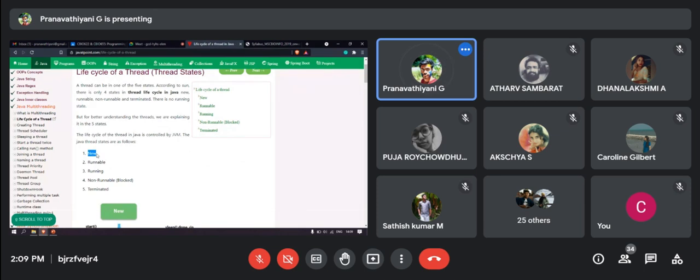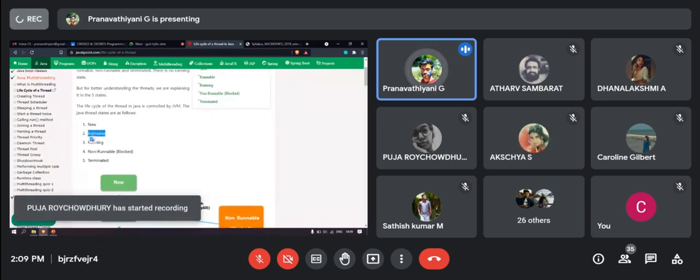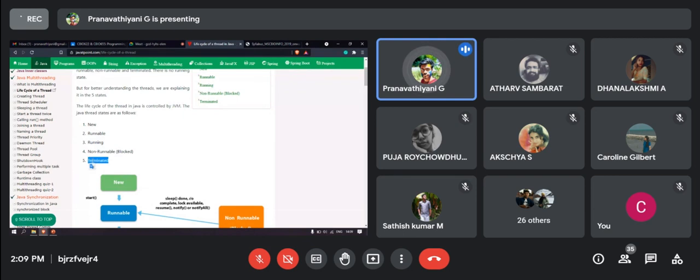First one is new, which is creation basically. Another is the runnable state, the running state, the non-runnable state, and then the terminated state. These are the 5 states we can check if a thread object is there. With that object, we can use any of these state identification methods to identify in which state that thread is present.